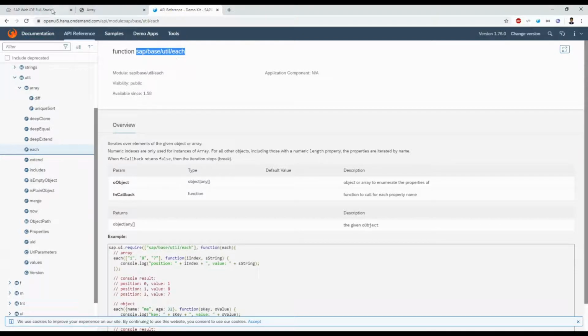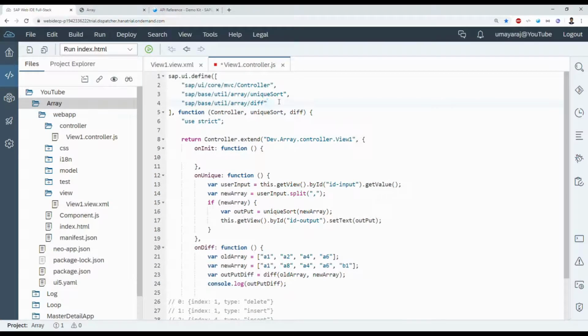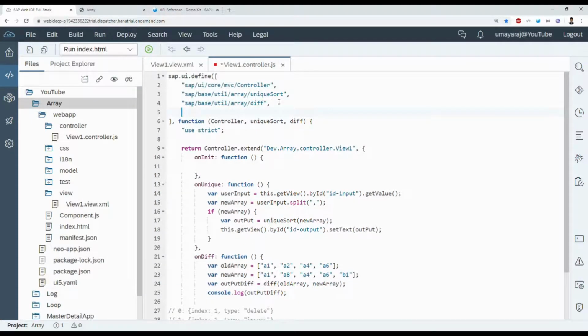If you don't know, please check my yesterday class, where I explained how many ways you can do a for loop and for and each in SAP.